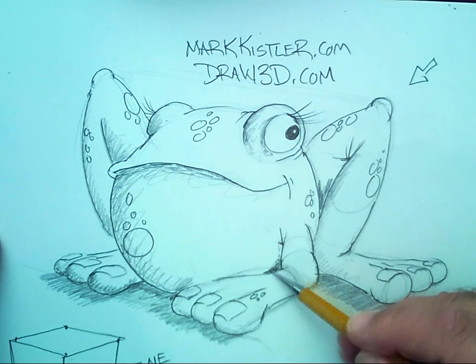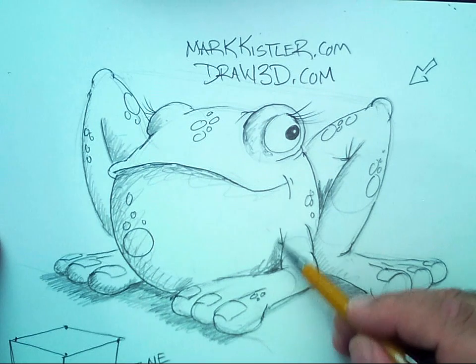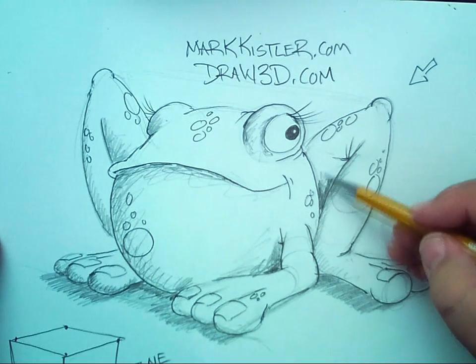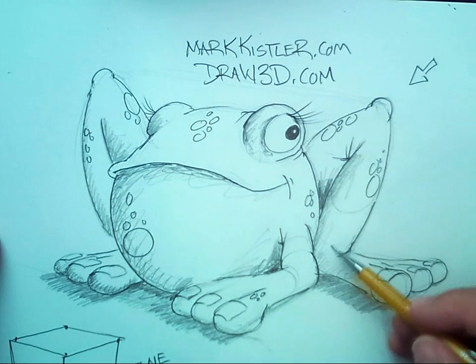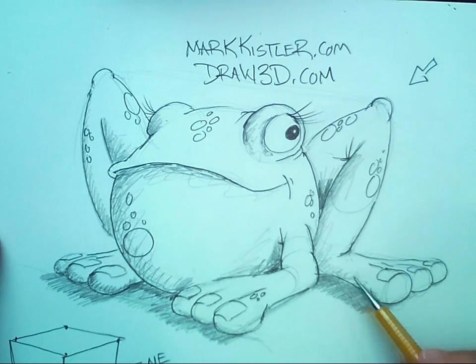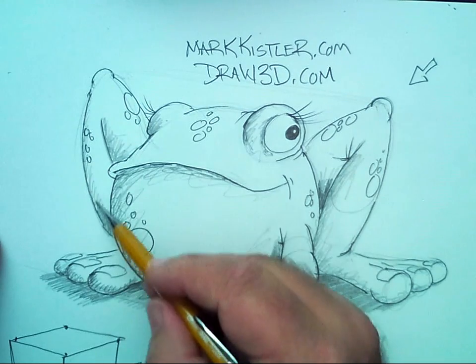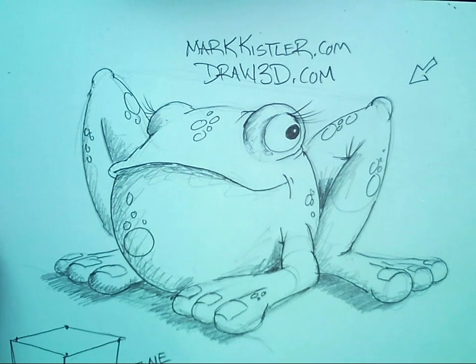I'm going to get the nooks and crannies. This is the fun part. Enjoy this. Have fun on this one, okay? Have fun. Enjoy it. This is the relaxing part. I love this. This is why it's hard for me to keep a drawing lesson to 15 minutes. I just go crazy with the details. I love it.